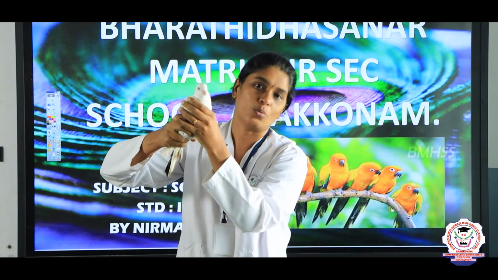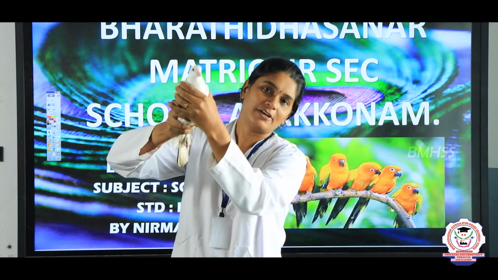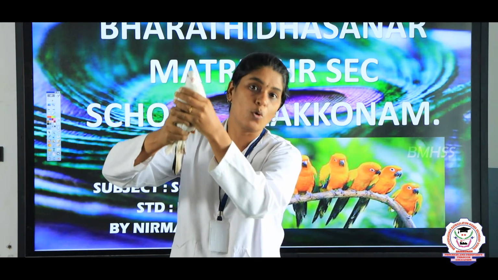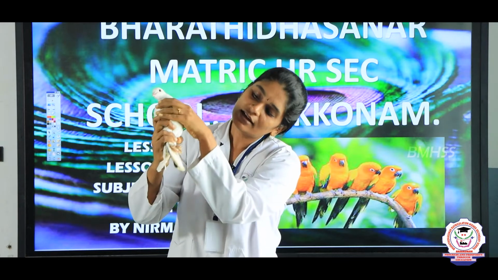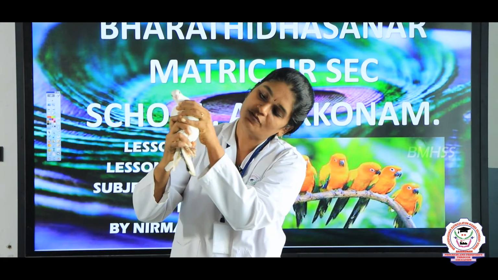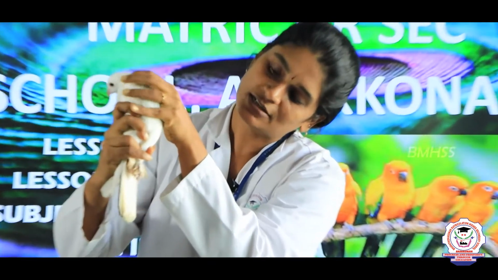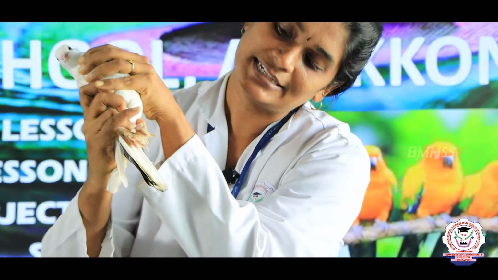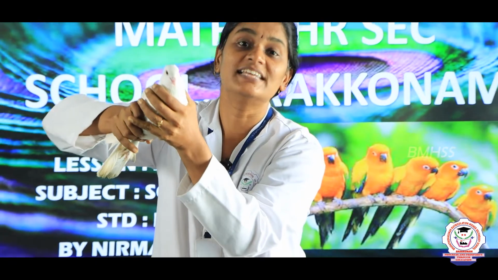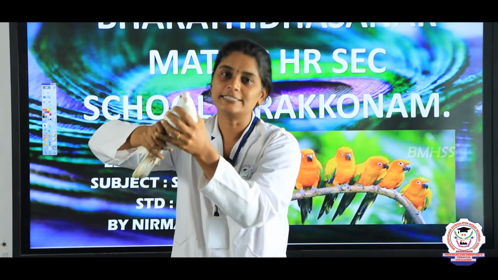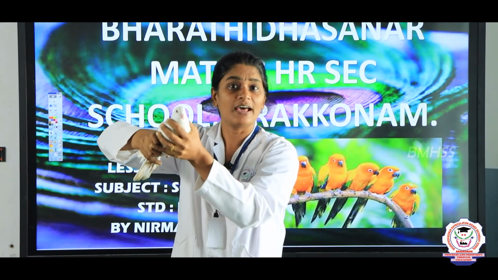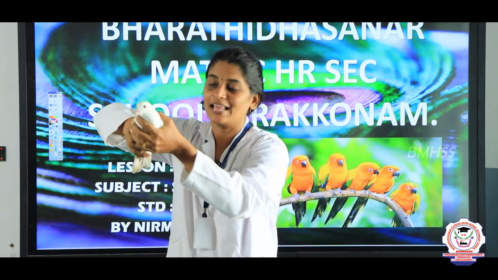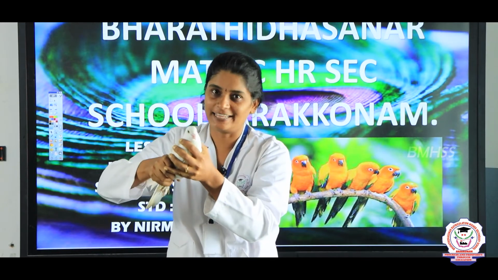This is a dove, okay? It has white feathers. These white feathers cover the whole body, and you can see 2 feet, right? The feet help the bird to walk, and some birds hop, and 1 tail. You can see the tail. The tail helps in changing the direction of the bird when it is flying. How will the bird fly? Yes, with the help of wings the bird flies, right?